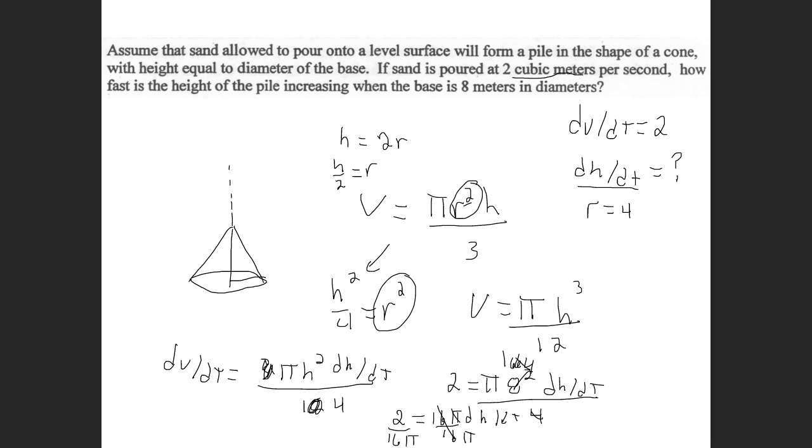And you can just leave your answers like this. This would be fine. I'd probably rewrite it as 1 over 8 pi is equal to dh dt. But that's it. That is the hardest type of problem they can give you, because you have to make sure that you change the variable so it's one variable, and every one of the things is going to be proportional. So it'll say the height is 2 times the radius or something like that. They always will. But that is one of the hardest types of problems that they can give you using a related rate question. All right, any questions on that?